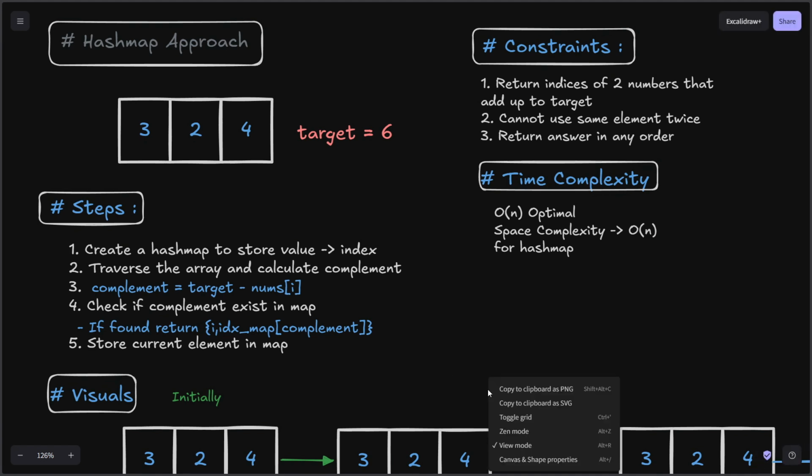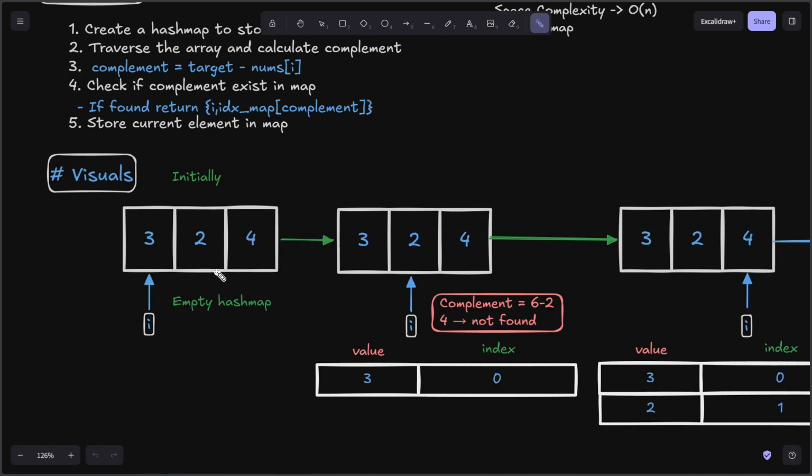So what you have to do is first, we had this array. As we reach this first value, we can see the hash map is currently empty. So we have to fill this value inside the hash map. Okay. So in the next iteration we have 3 inside the hash map, and currently we reach 2.